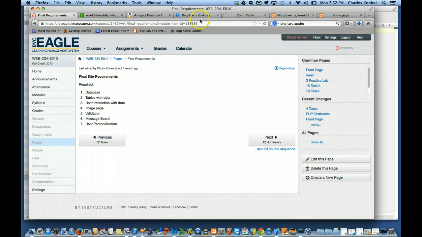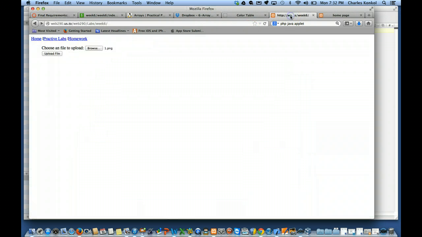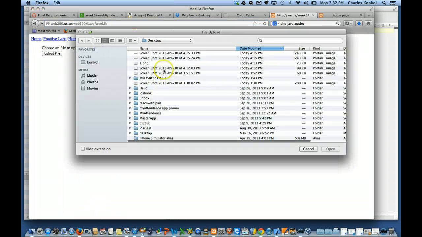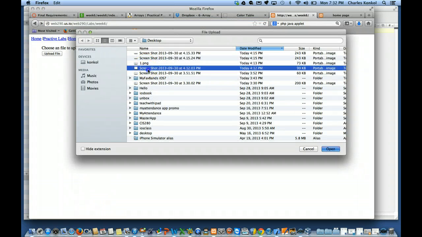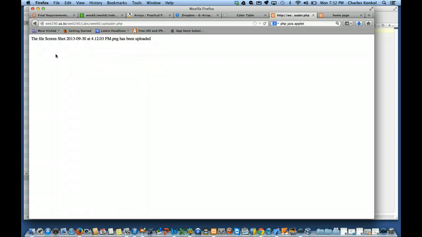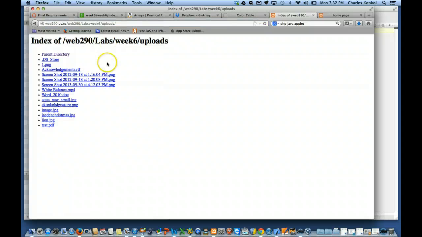So I actually have up here on the overhead a working example mapped out to week 6 in class, and I'll go ahead and grab a JPEG. It has to have an extension to it. This one's a PNG extension, but as far as storage, where it stores that file, remember if it's an uploads, yeah, there it is, and there's the one that I actually uploaded tonight. And so as you upload images or whatever, it's unsecure, as you can see. You can upload anything to the file, so we'll talk about that.